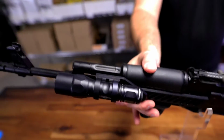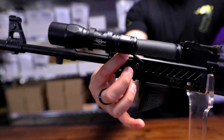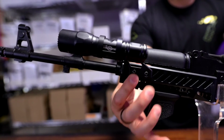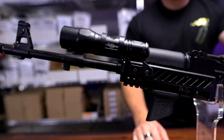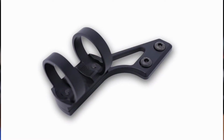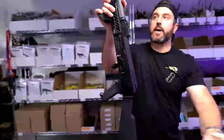So this right here is the Scout CRR mount, and what you'll see here is that it's basically a 2-piece mount. It's got the piece that mounts to your MLOK interface here on this lower handguard, as well as the upper piece, which allows you to mount a ring mount, or in this case a 1-inch bodied weapon light to the rings right here. Let's take a look at this from the side and from the bottom.